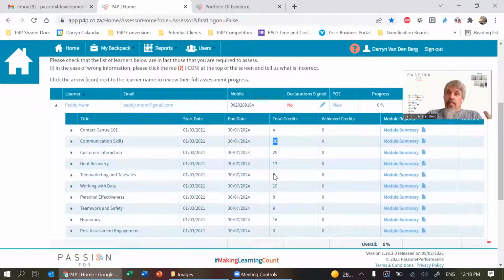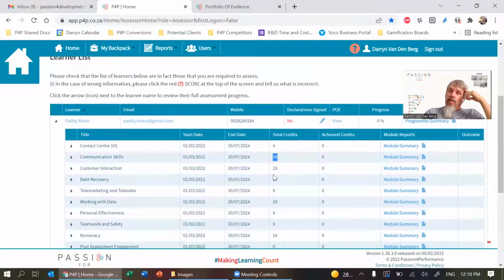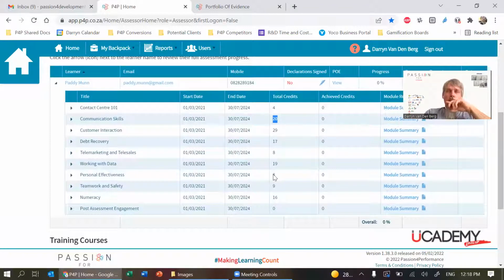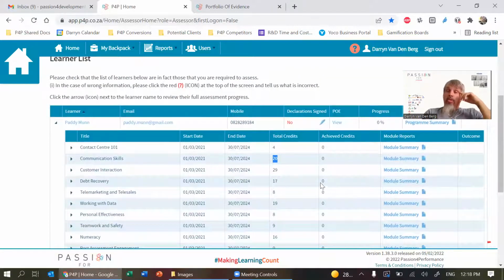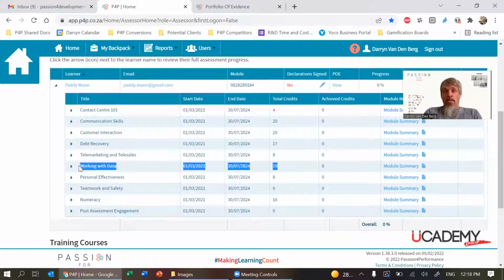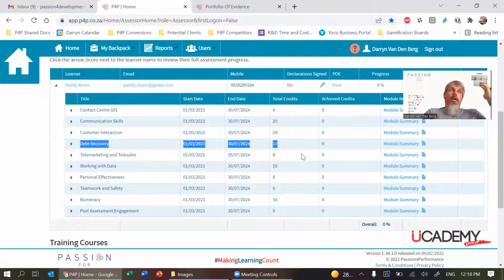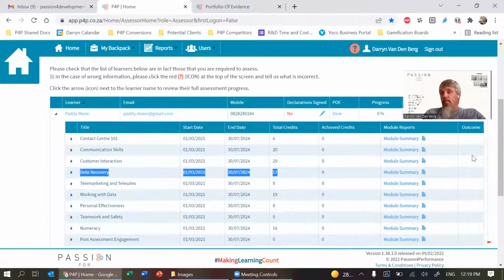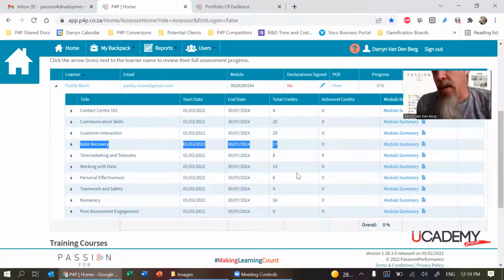So it gives you really nice flexibility and an incredible sales pipeline, because you can come back to P4P on a quarterly or biannual basis, or even annually, and look at all the learners who were found not competent on the qualification. Oh, this learner just didn't get working with data. That learner just didn't get recovery. So you can approach them and say, look, it's a reduced fee, but why don't you just do the e-learning, the update, the coaching, and get the full qualification? In that case, you'll just reopen the learner on P4P, tick the box that they need, and you're good to go again. So it makes it a really nice marketing, follow-up, business tool for you as well.